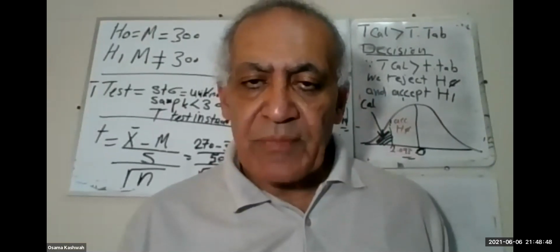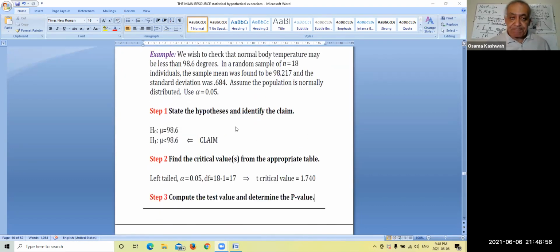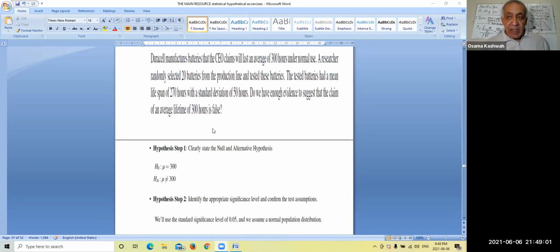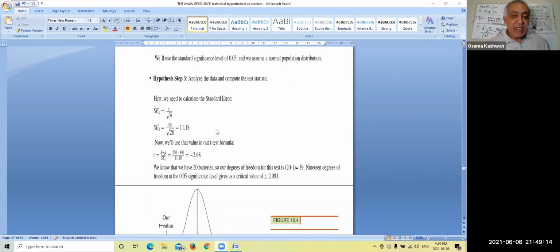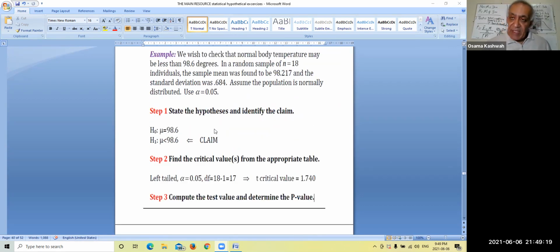This, in simple terms, is when we use the t-test. We use the t-test if the sample is less than 30 and the standard deviation of the population is unknown, and I have only the standard deviation of the sample. The t-test is a little more complicated because we have to calculate the degrees of freedom. Degrees of freedom is the number of the sample minus 1.